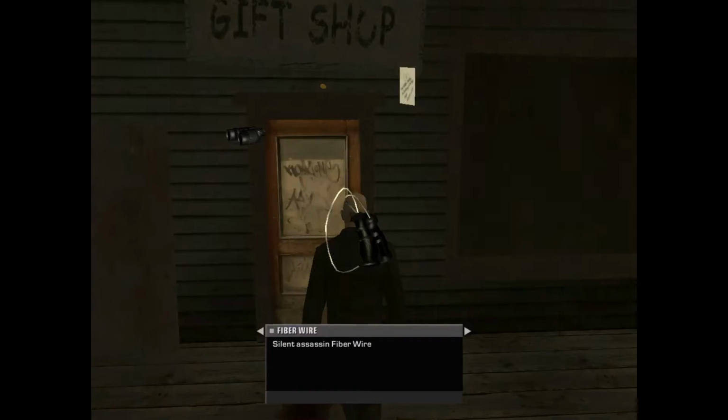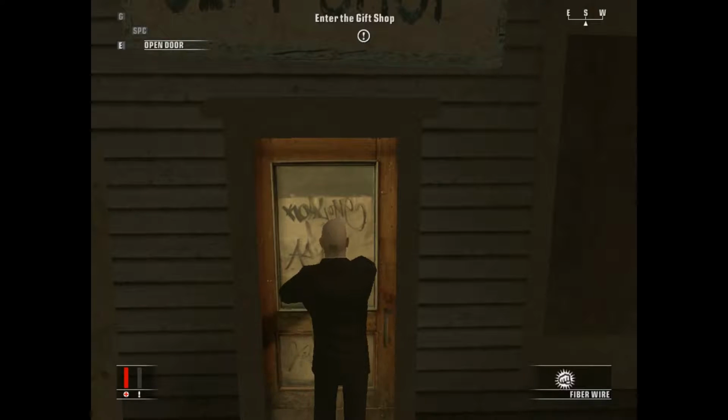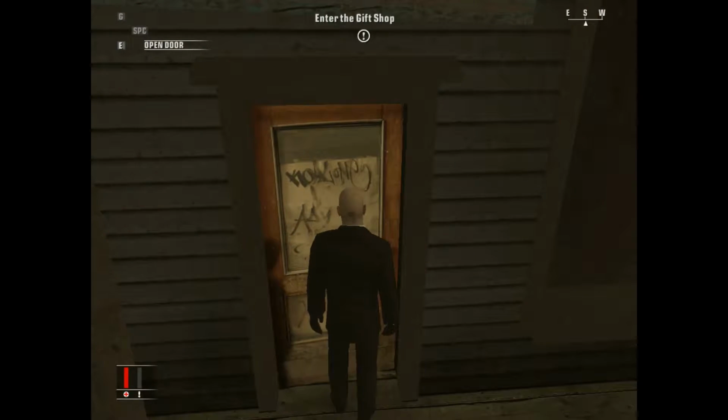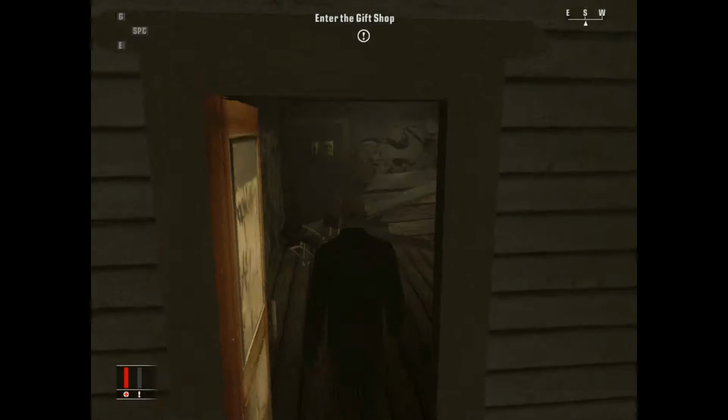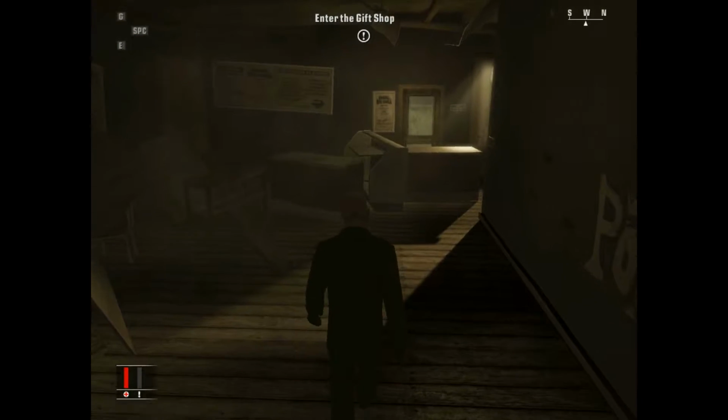Let's go in. Oops. I don't know why I keep doing that. Doing it again. Come on, let's go in. Space. Oh, it's E to open the door. I'll get the controls in a second, don't worry. Right, so it's pretty abandoned, as we'd expect.